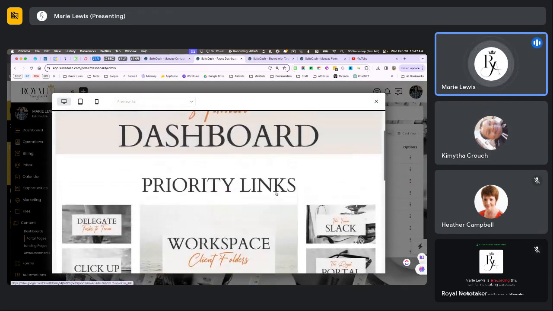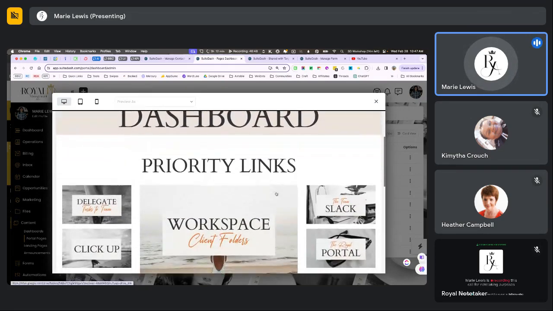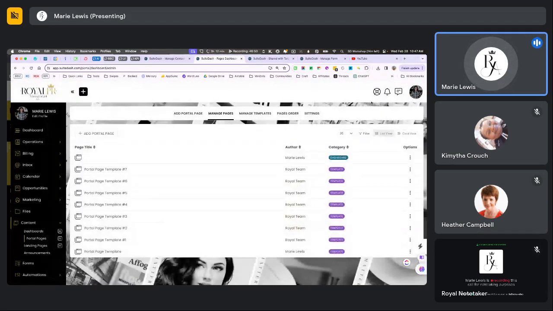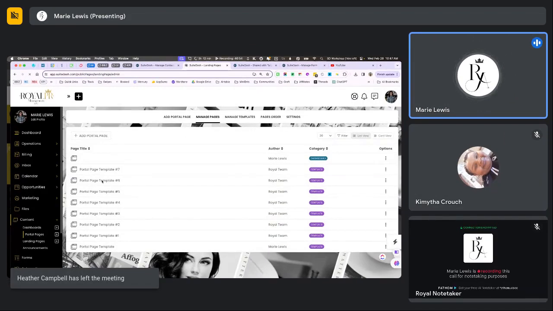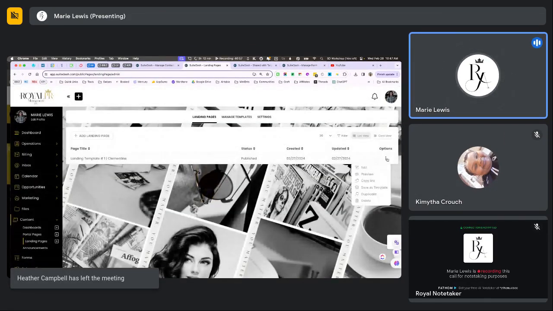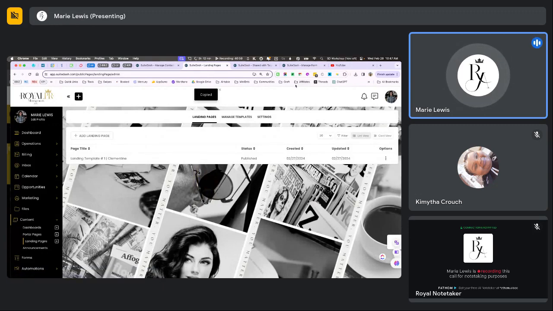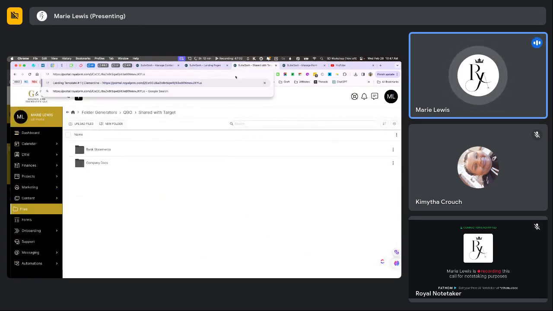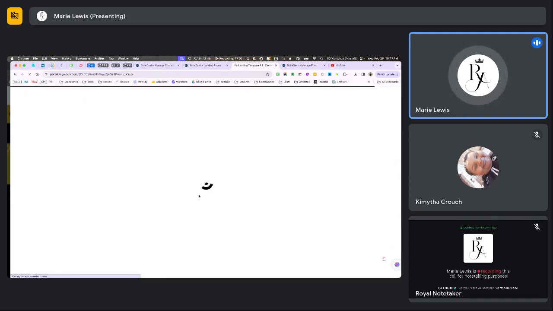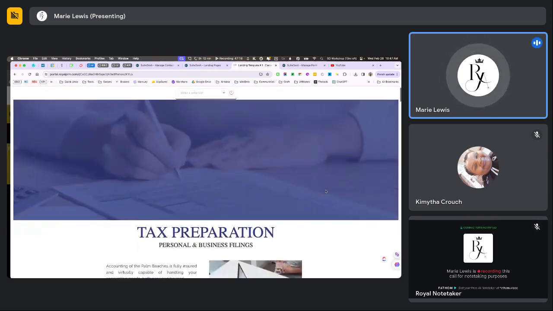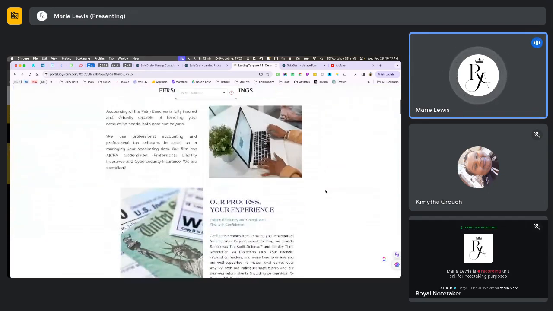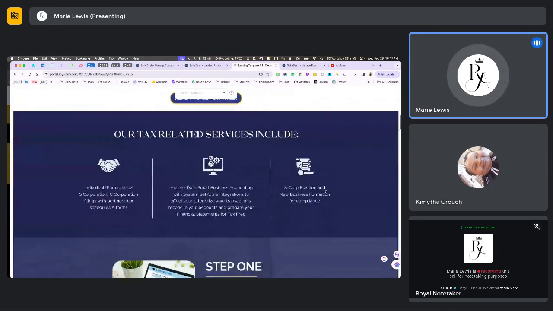Yes. So we provide the service of creating all portal pages and landing pages. I am able to show you a landing page that we just created for a previous person. She did give me permission. This is one of the landing pages that we literally just completed. It's really beautiful because we created everything through Canva and then transitioned it over. I'm waiting for it to load because I think it's more exciting to see than for me to talk about. So this is an entire landing page inside of SuiteDash, just a landing page.